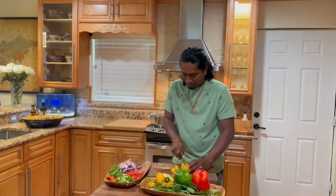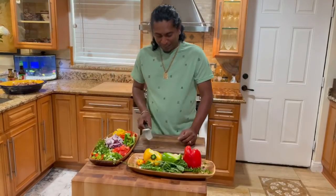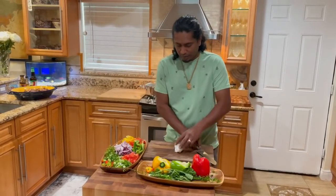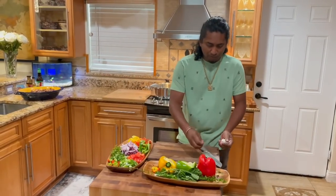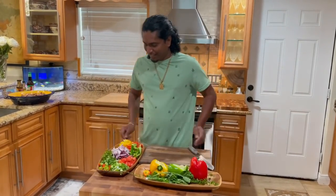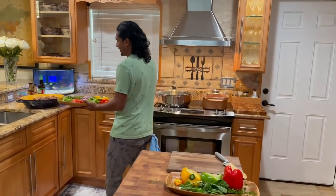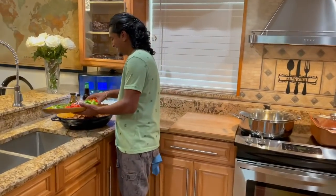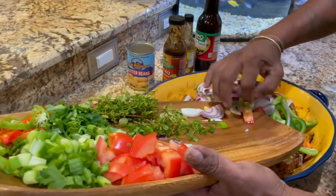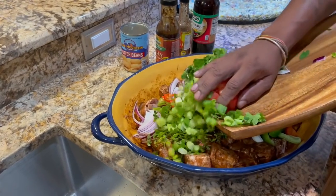So we're gonna cut up our next habanero, the green one, and put it there. Spicy. Alicia likes spicy oxtail for some reason. So we're gonna clean that up, clean working space. Then we're gonna add all of this into that. All of that? All of this. You're not even gonna see it there. Be careful.